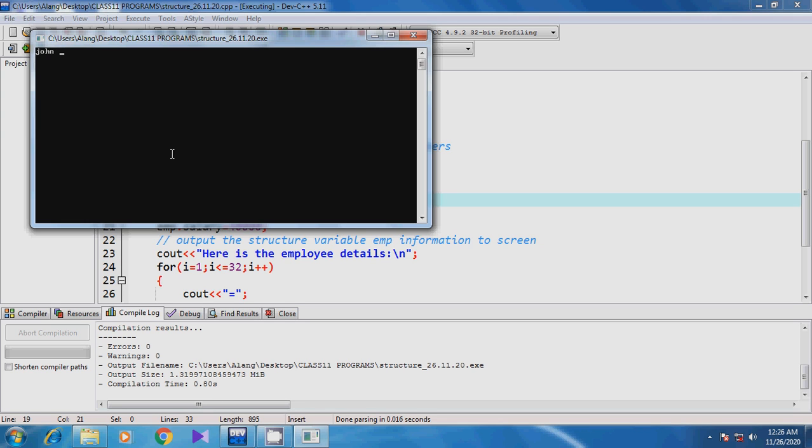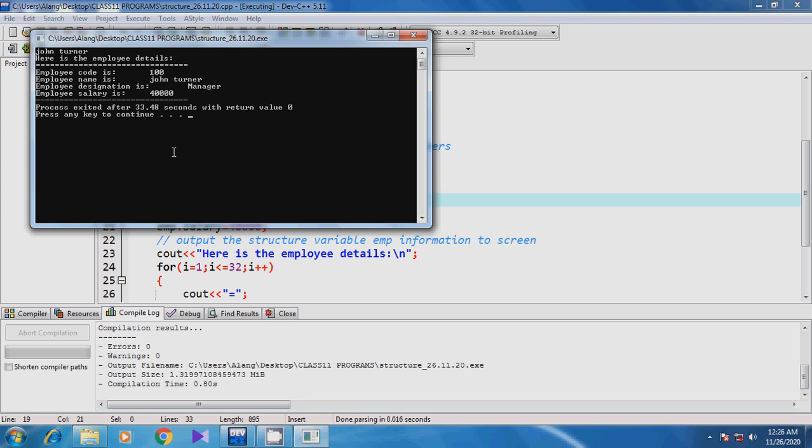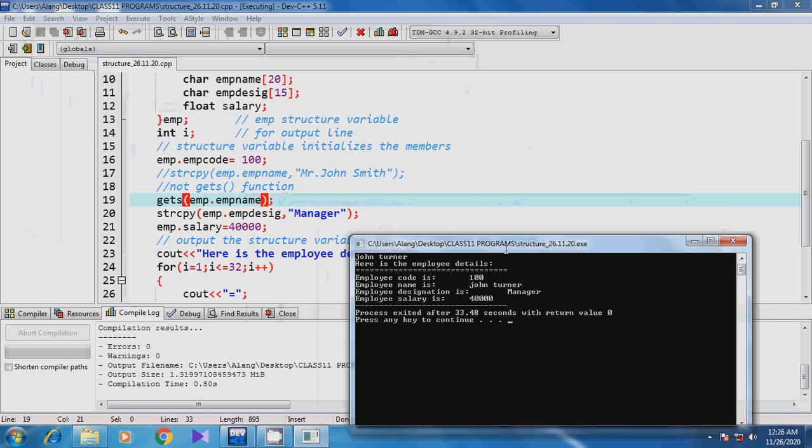Instead of John Smith, suppose John Turner. All right, so now you see that the employee name has changed from John Smith to John Turner. So here it was John Smith, but Smith does not come out.